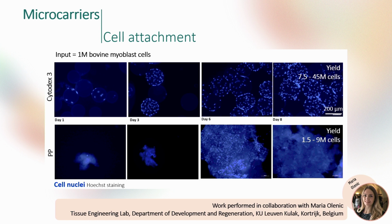But in here, the purpose was really to prove the concept of the plant-based microcarriers, right? So what did we do? We seeded 1 million bovine myoblast cells, and then we kept them in culture. As you can see, actually really promising results, right?